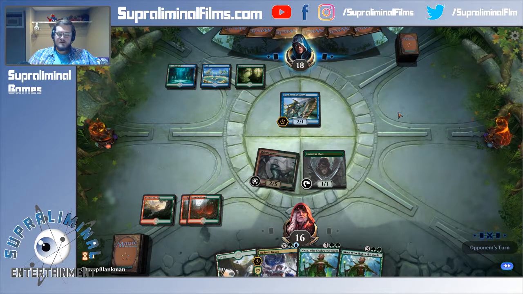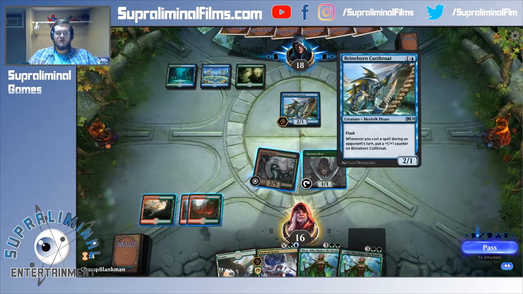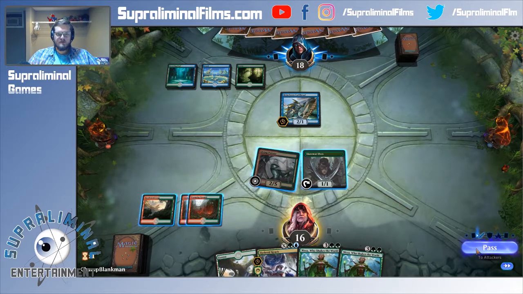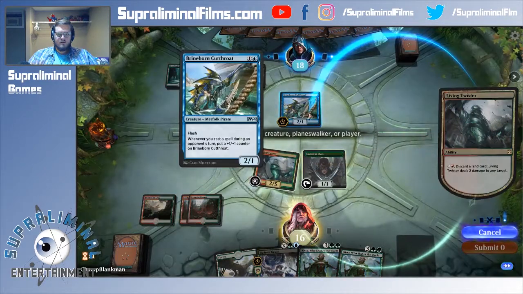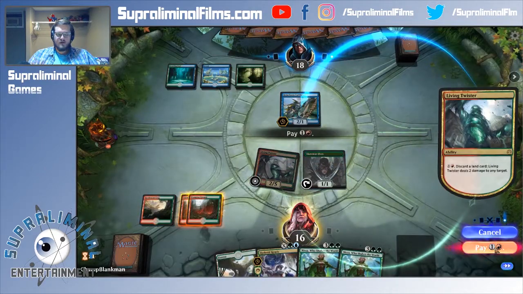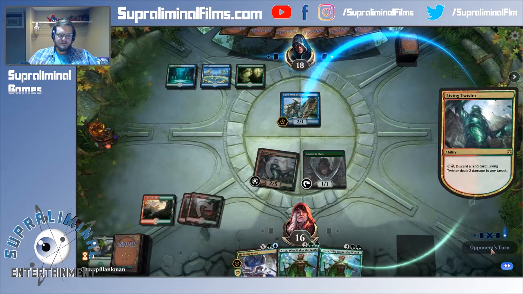The Brineborn Cutthroat is very good, and even though it's going to keep me off of casting Nissa, I do want to throw actually this forest in our hand at this Brineborn. So we'll do that at the end of their turn. Throw that into the garbage.